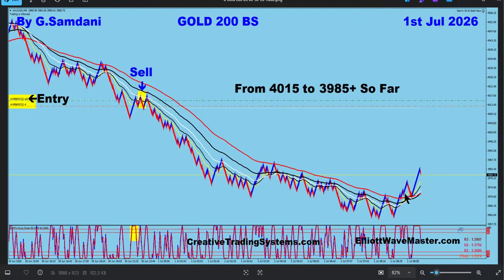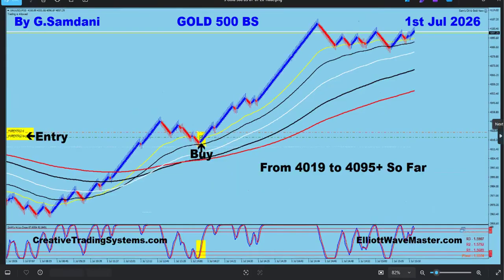And it started to bounce, right? I'm a little bit late in closing this one, because it should be closed here, and then this long should be taken. Right? But since my short was still alive, I missed this long here. But I caught the other one, so I'll show you later.